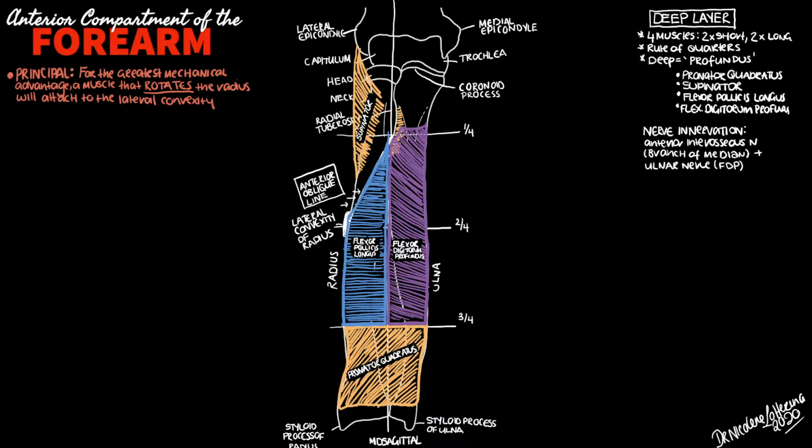You'll also recall that I mentioned at the start of this video that each layer has an important structure that is of significance. Specifically, when we're looking at the deep layer, we know that the ulnar nerve is going to be passing posterior to the medial epicondyle of the humerus, and it is going to course with the deep compartment, specifically on the ulnar surface or side. This is also responsible for supplying half of Flexor Digitorum profundus.